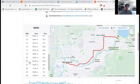I think I'll have so much adrenaline from hitting splits much faster than I would have in past efforts that I have to be very, very cognizant of what I'm doing. And so once again, this goes back to what I've said before: I know what the course is like. I know what my past experience has been like. I feel like I have the right gear for race day. So now it's just letting training do its job.